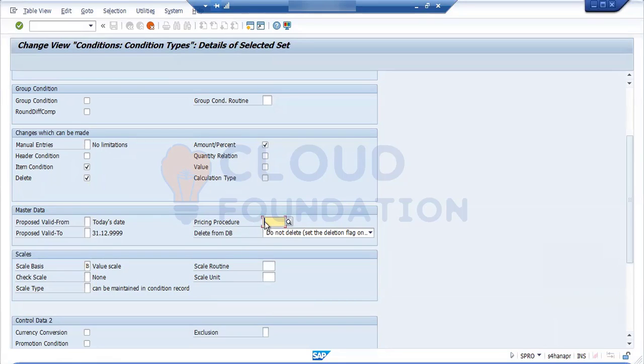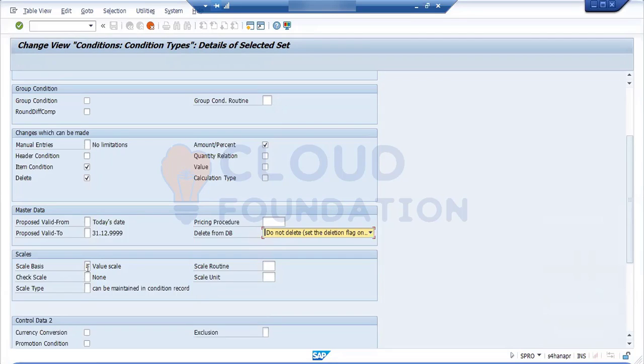Next is the pricing procedure. Pricing procedure is which kind of pricing procedure you want to trigger. Generally, this one we are maintaining in the supplementary pricing conditions. And if you go and see the scales, you can see the scales like value based scales. For example, the quantity is 0 to 100. If it is 0 to 100, I'll give 10 rupees. If you ordered some items, until 10 kgs it is 10 rupees.